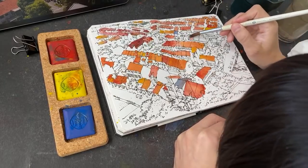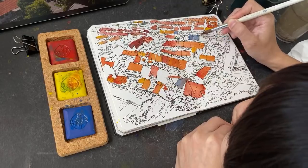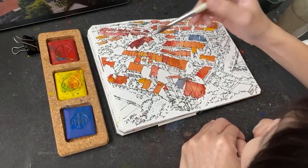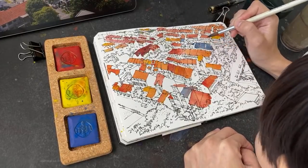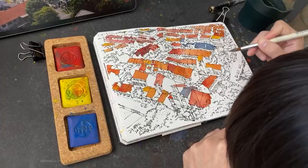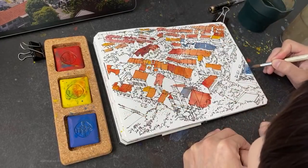House. Let's paint blue here. Blue. This is the pin that I'm using. This is the Art Graph watercolor blocks. The colors are not extremely vibrant, which is nice because you can do very little mixing and the colors will look natural when you paint with them straight away. Okay, this part here. And let's see what other roofs I have. Let's paint this blue as well. So these colors are not that vibrant.